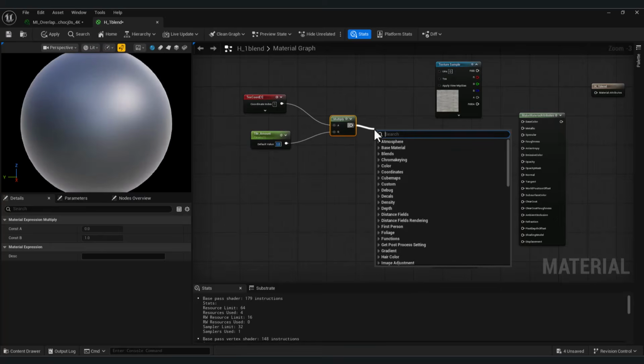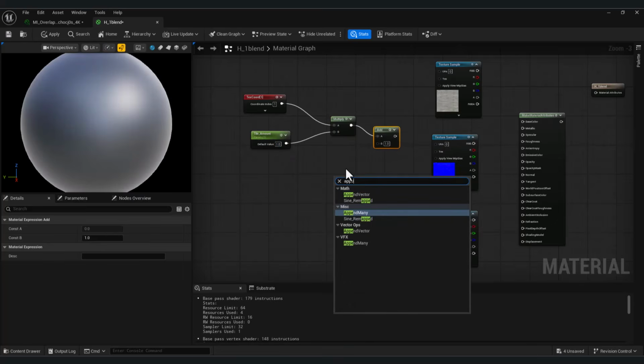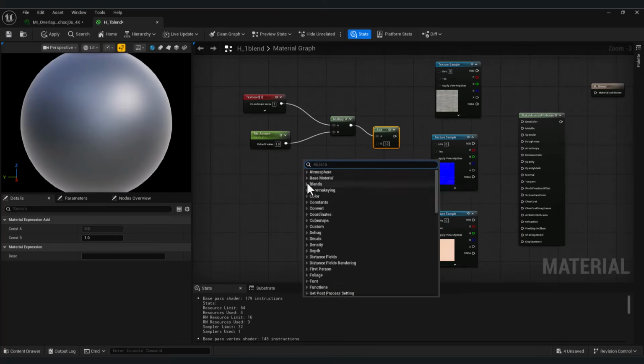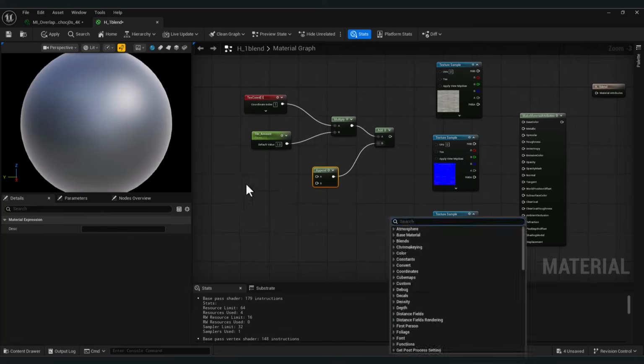Now to also add offset, we need to add an add node to our material. Now we add append and send it to the B input. We also need two parameters to represent offset X and offset Y.